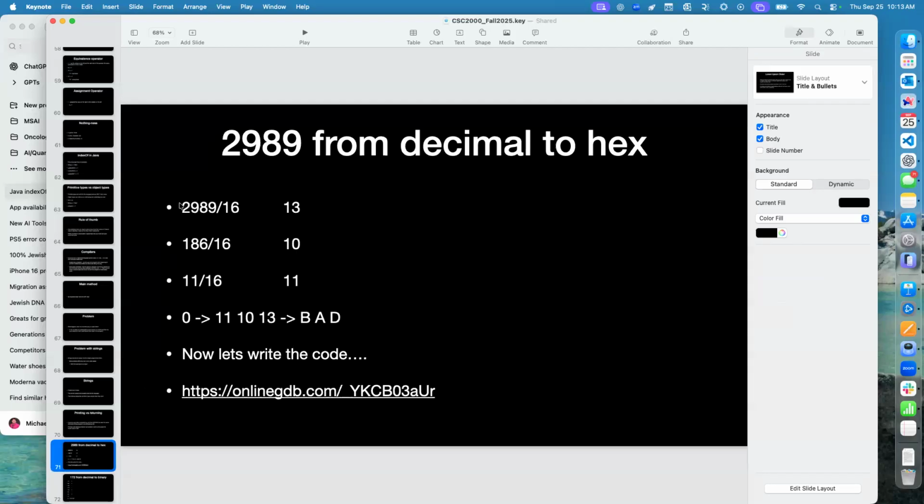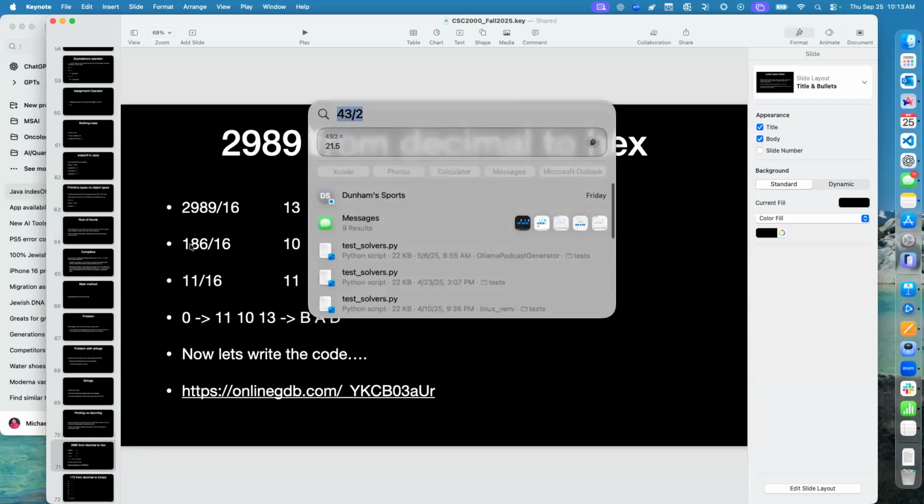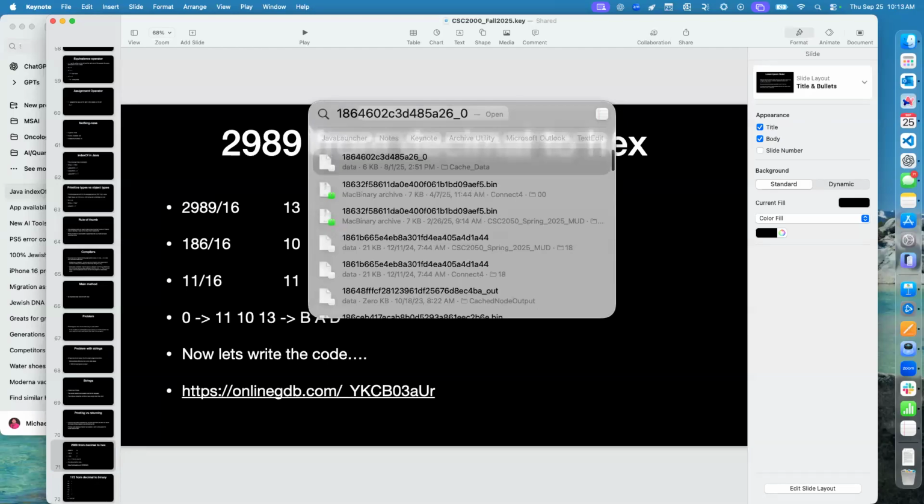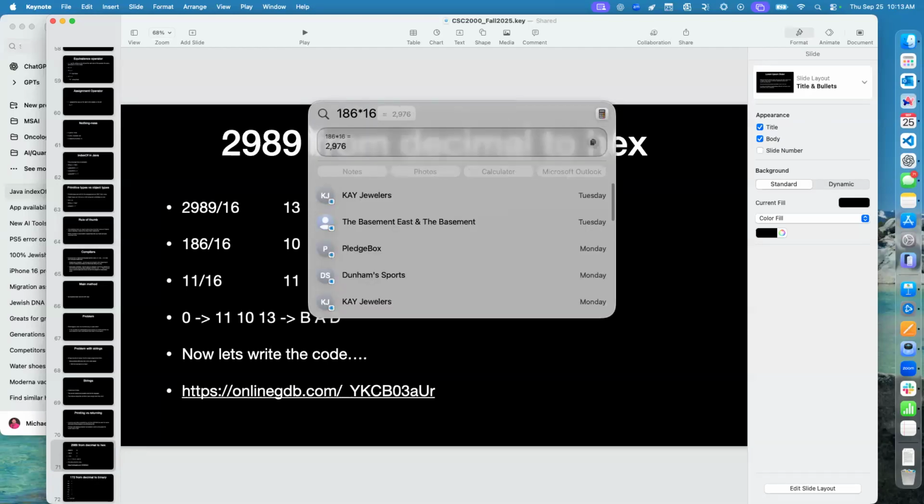When I do 2989 divided by 16, I get 186. If I take 186 and multiply it by 16, I get 2976. 2976 needs an extra 13 to get me to 2989. That's what's left over from that integer division.